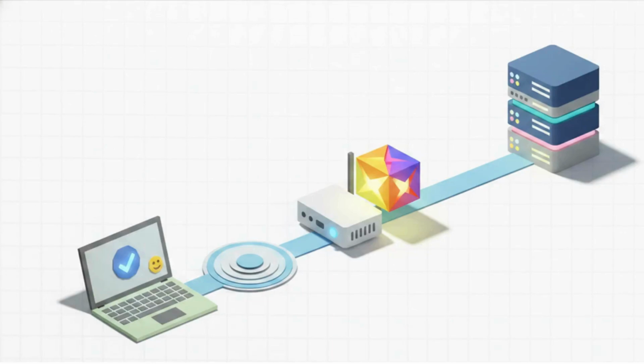And finally, Step 4, the response. The central server gets the request. But wait, how does it know what IP to give out if the device is miles away? Well, it looks at the gateway's IP address, which was handily provided by our relay agent, to figure out exactly which network segment the client is sitting on. It picks an IP from the correct scope, unicasts it right back to the relay agent, and the relay hands it off to the client. Boom, the connection is made.